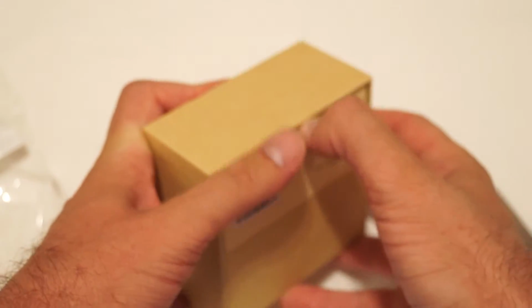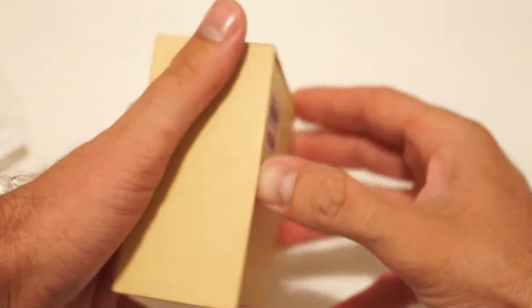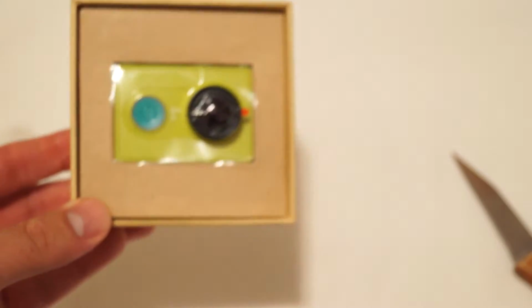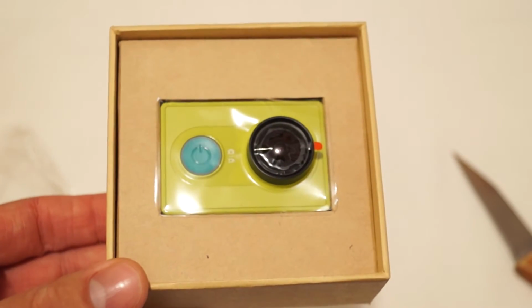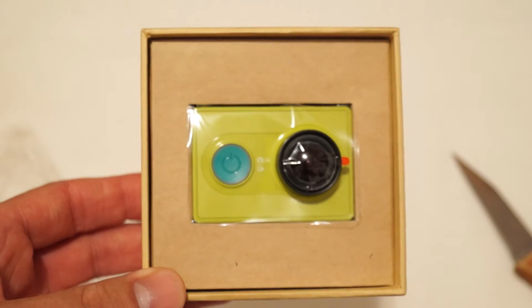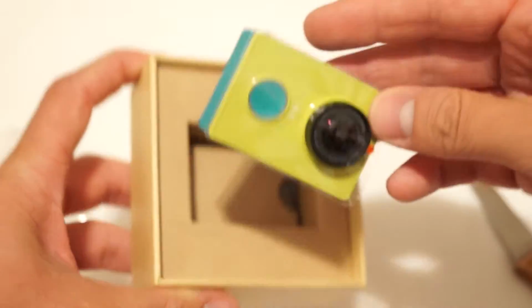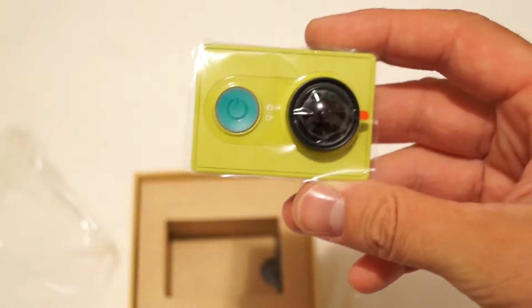Okay, let me just open it. It's the first time I open it, so we'll see together for the first time what's inside the box. Okay, let's see. Tricky to get it out. Okay, now it's better. I was expecting something a bit bigger for the size of the camera, but it's really small. At least it seems to be very small to me. I never had a GoPro because of the price, but this one is really tiny.